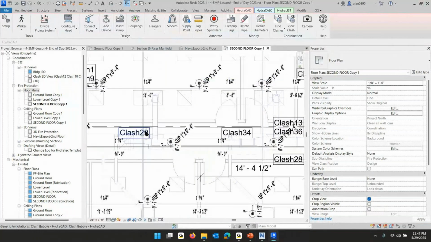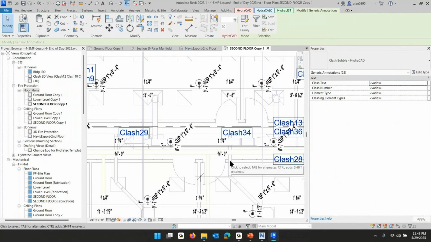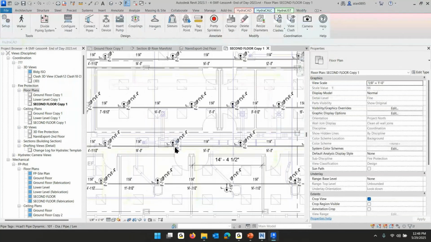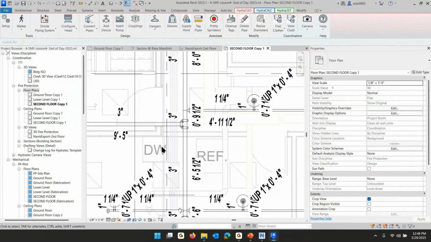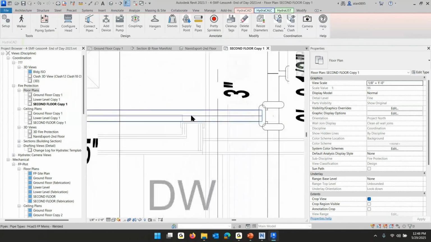These things are going to be in my way, so I'm going to right click, select all instances in view, and hit the backspace to delete them. And then I'm going to point out I'm going through this stairway wall, which is probably a fire rated wall, and I want to put a coupling on either side of it partially for installation purposes and also for seismic purposes.